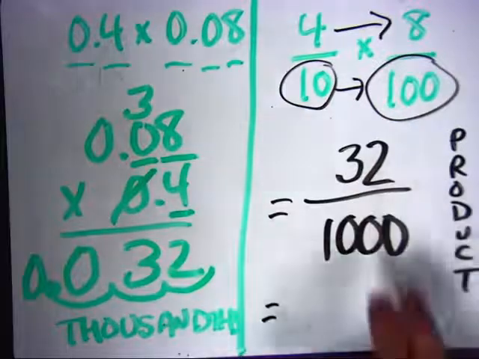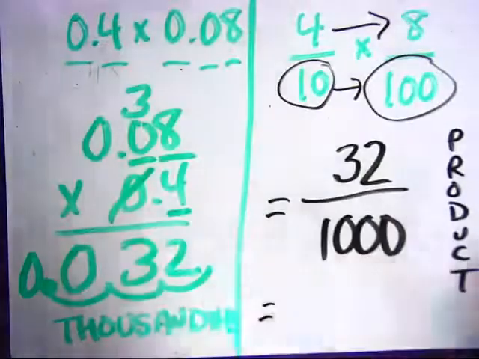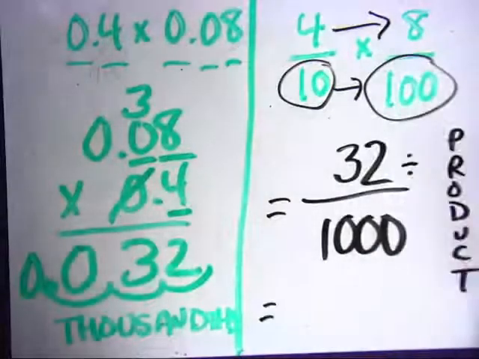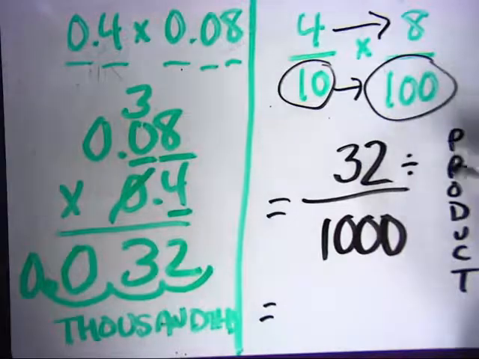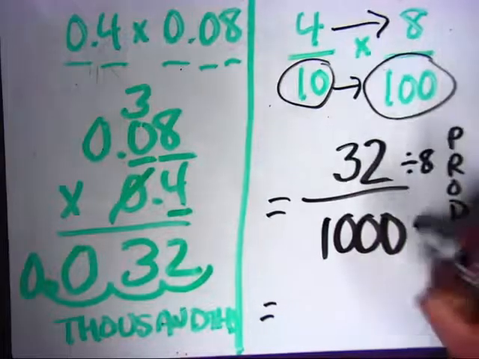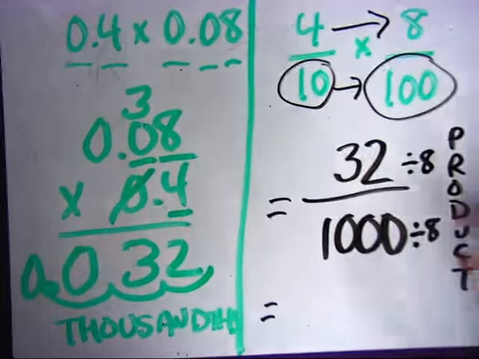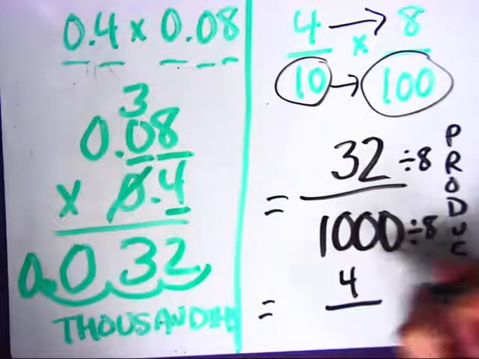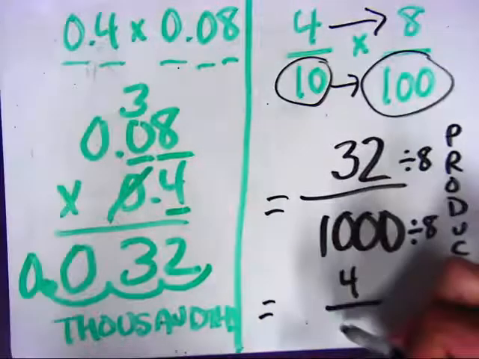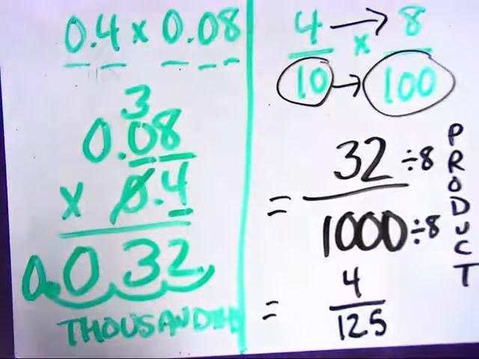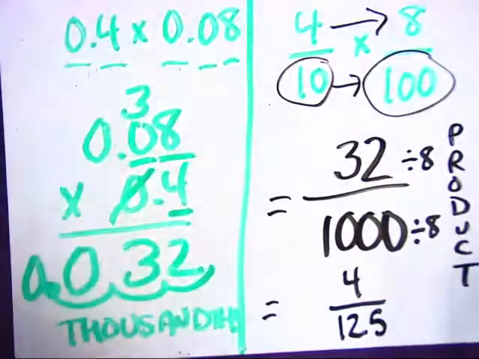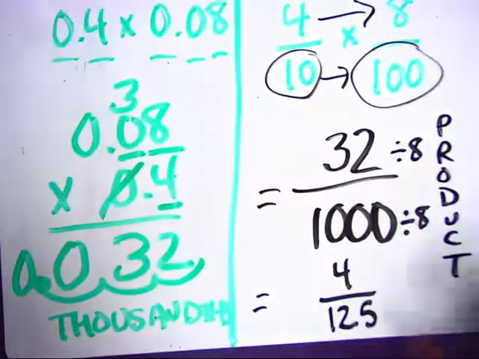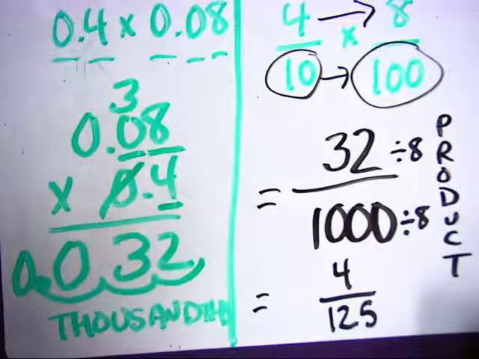One thing you would probably do here, if you wanted to leave your answer as a fraction, you do need to simplify. So I would go ahead and divide by like 8, which is just a number that I realized in my head probably fits into both of them. 32 divided by 8 is 4, and then 1,000 divided by 8 is going to be 125, which should look kind of familiar. So 32 thousandths. The only difference with fractions is that you're going to simplify. That's it for this video.